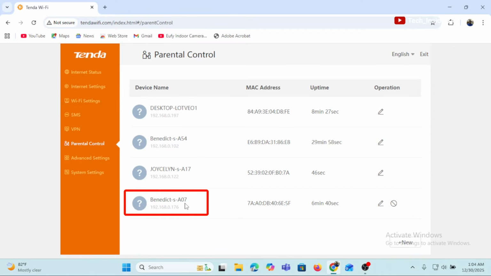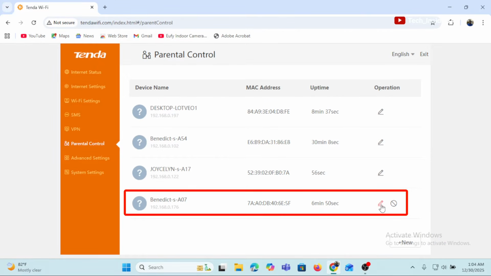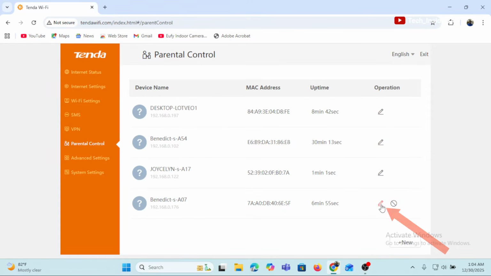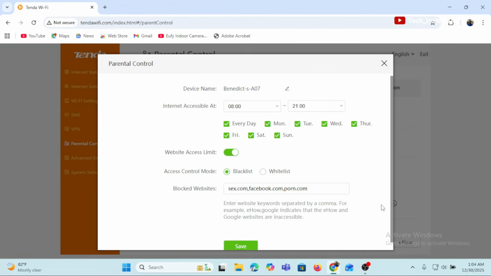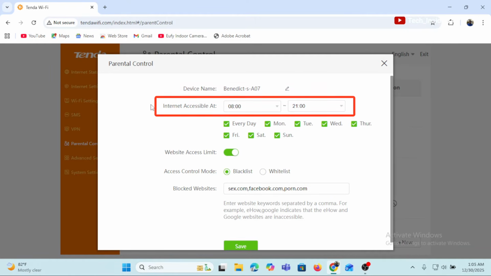Because we want to carry out the parental settings on the A07 device, we now have to come to this point where we can edit the settings for the A07 mobile phone. So I'll click at this point where I can do the editing, and at the top here you can find the device name. I labeled it Benedict A07.